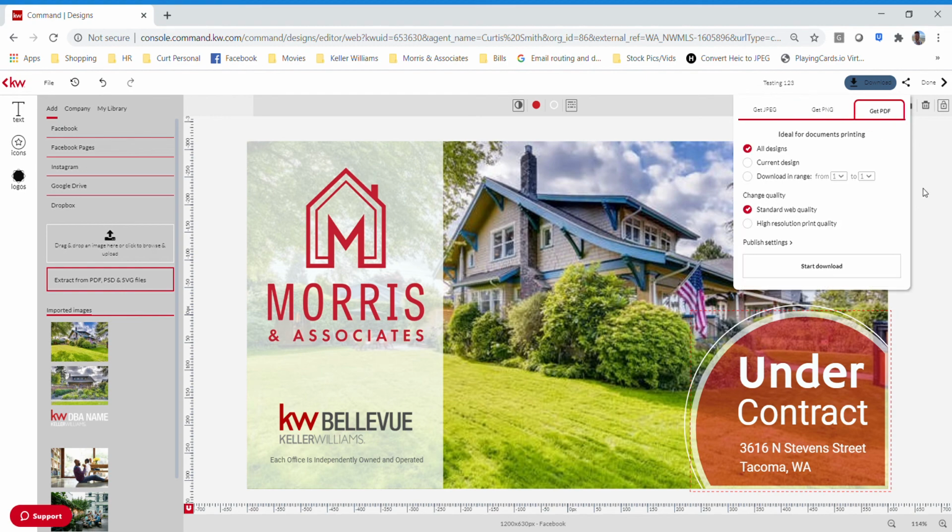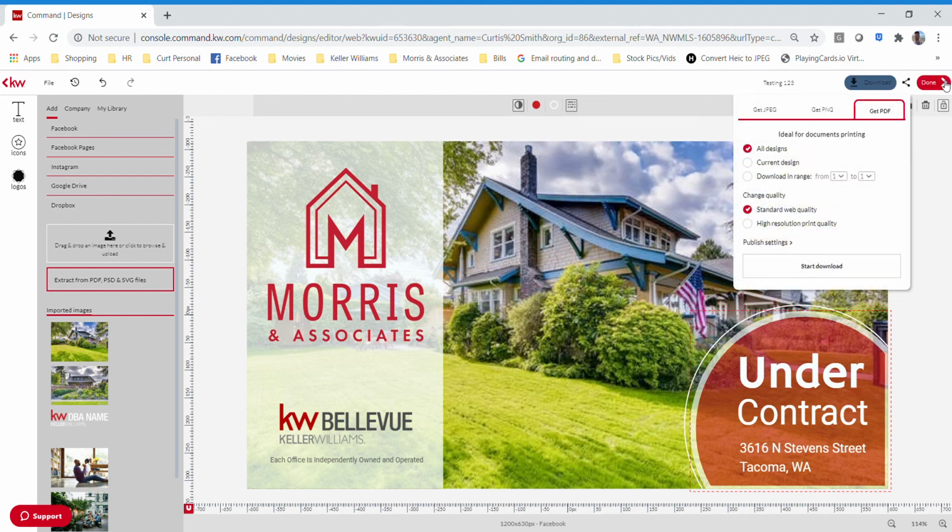Or if you're creating some sort of document, like a printed form or an open house flyer or anything else you would normally print, I would do a PDF of it. You want to do print quality for sure if you're printing it, otherwise it might get a little blurry. And then you can download that as well.